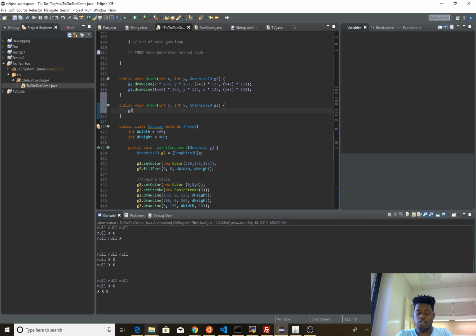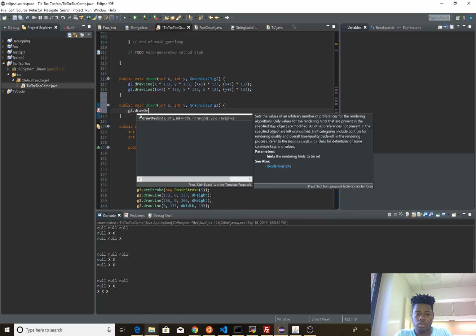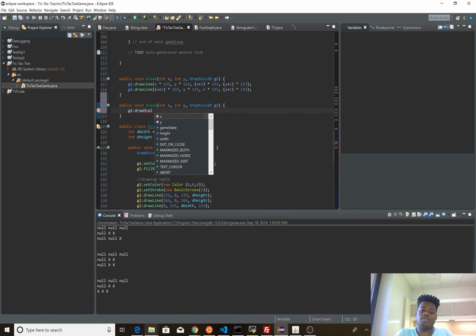The Graphics2D object has this method called draw oval. What draw oval does is it asks you to give it a square, which is cool because we're dealing with squares. You give it a square and it makes a circle inscribed in the square, the biggest circle you can have in the square. It's like calculating the area of a circle using a square.